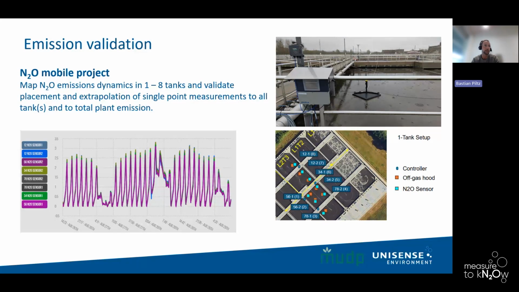For the liquid phase sensors, this is the data that is being shown on the left here. We can quite easily say, yes, in this reactor, the 8 sensors are following each other perfectly, and thus you can have one position measuring, giving you a representative value, both in liquid phase concentration and then calculated emission for the whole tank. So this is the preliminary results from here.